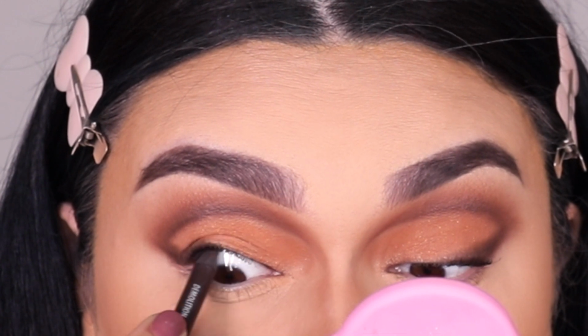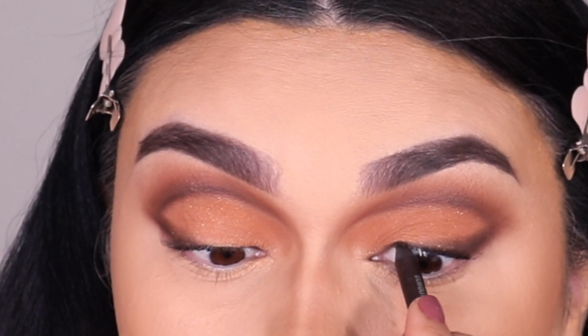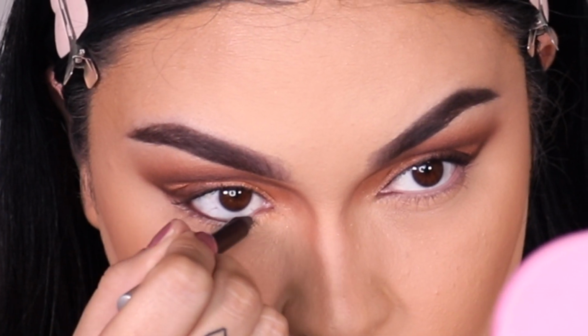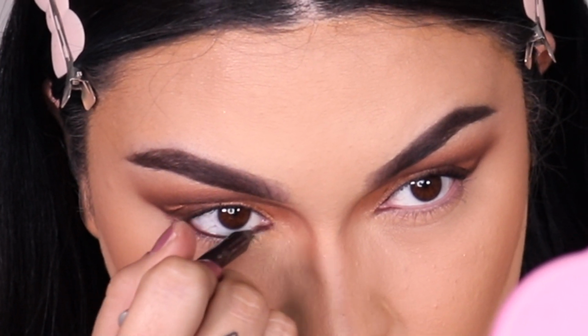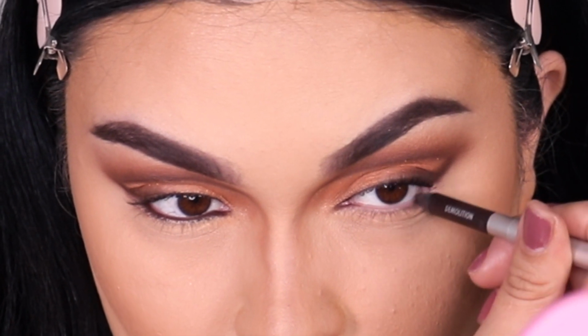I literally need to buy a new one. I'm almost out. Seriously, the best brown eyeliner that I have used. The reason why I do tightline is because once we go in with falsies, you don't see any skin peeking through. Taking it in my waterline, and I will not add any eyeshadow towards the lower lash line.